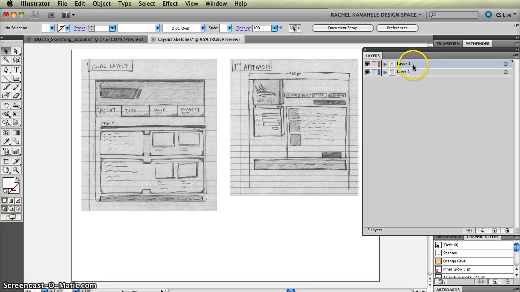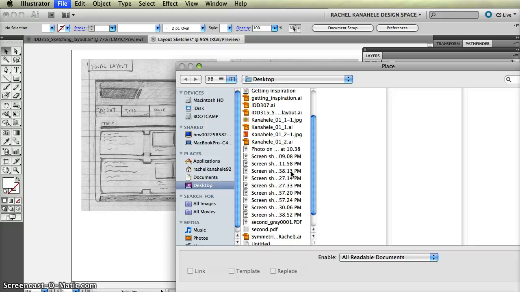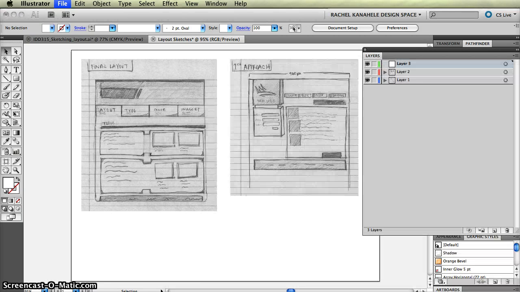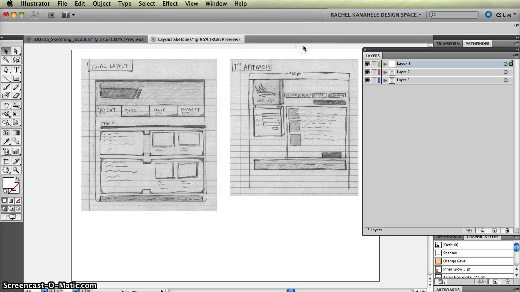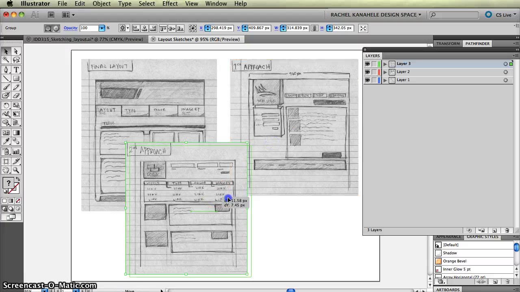Then we're going to click on layer 2 and push this button right down here that says create new layer. So layer 3 comes up. We're going to go File, Place, scroll down to second.pdf, Place. Okay. And then let me just resize that.